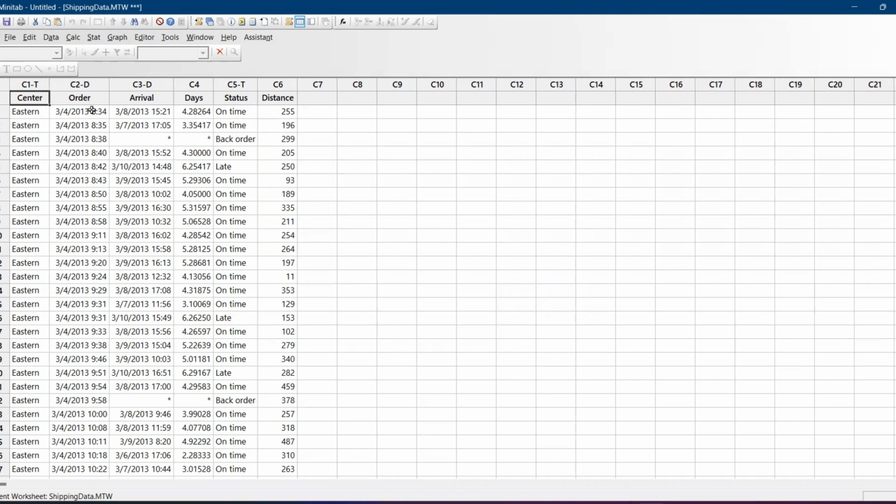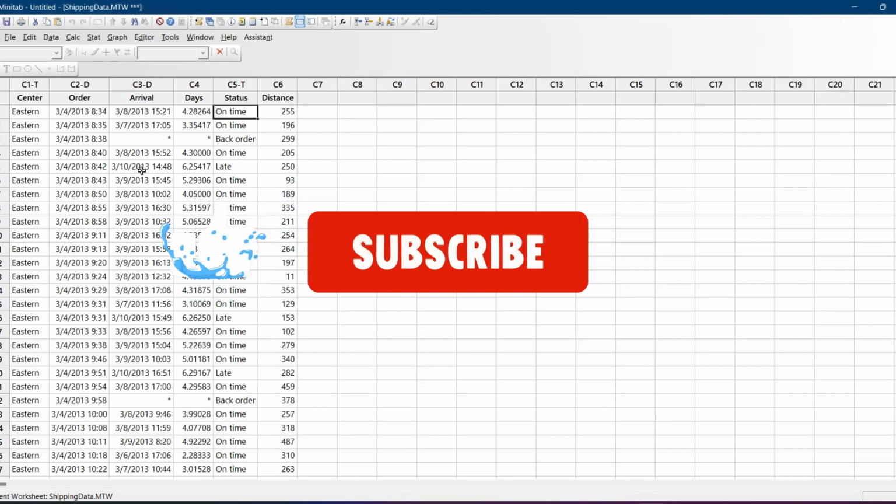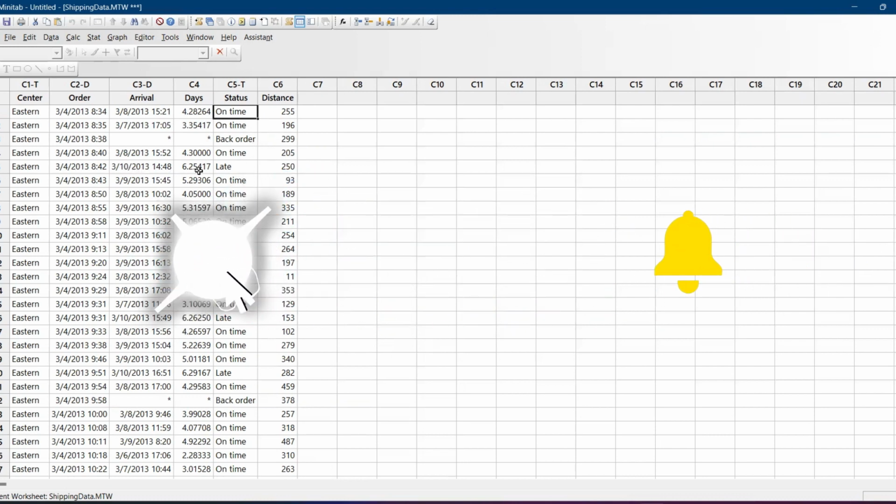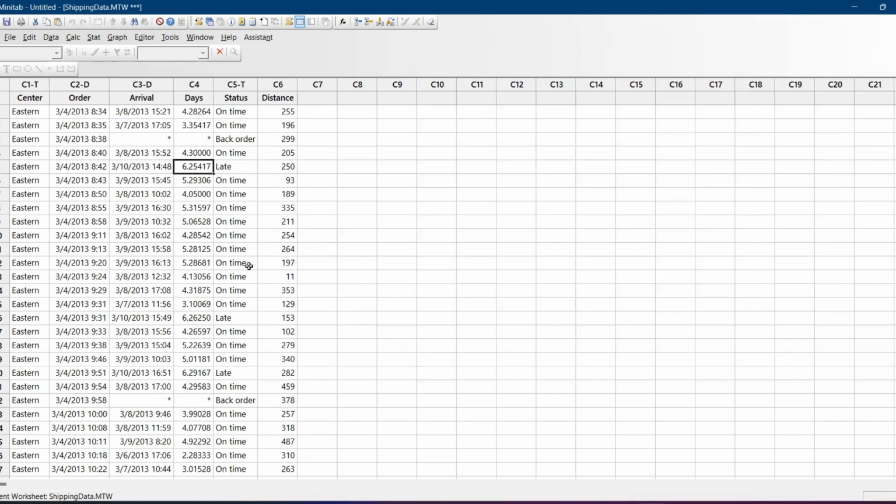And this is the order ID, and this has the order date along with the arrival date. And then this is the days, which has the value of arrival date minus order date, and what is the status, whether it's on time, and all that. For example, let's say the order date is 4 and arrival date is 10, and that means there is a 6 days gap, right? So 6 days, whether it's late and all that, there is also a status, and very importantly, distance.